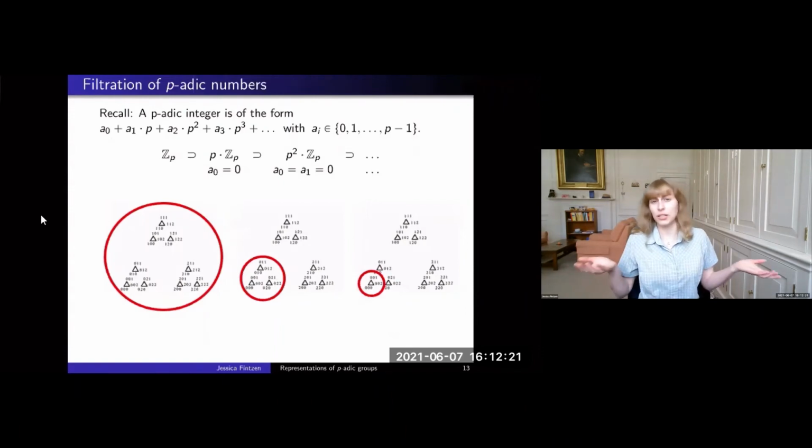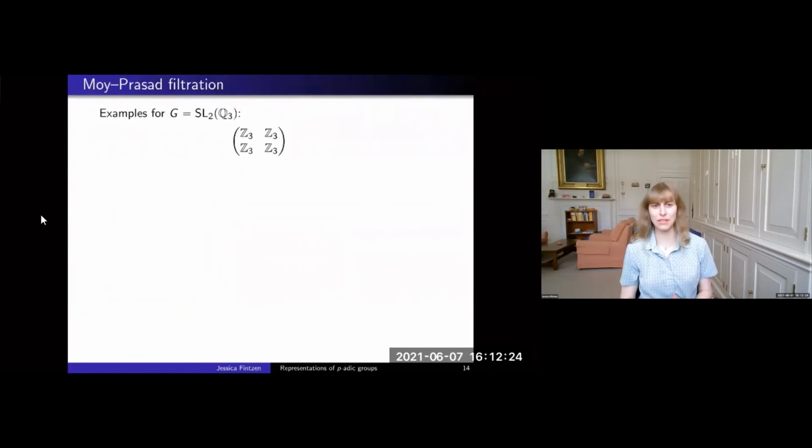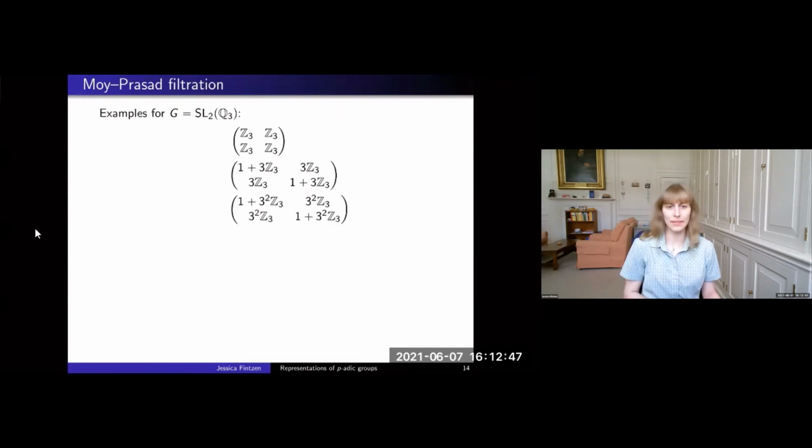Now the idea is to do the same for p-adic groups. How can we do this? Let's look at the case of SL_2. We can take the compact open subgroup consisting of all matrices with determinant one whose entries are inside the p-adic integers. Inside there, we can take all matrices that are congruent to 1 mod p, so the diagonal is of the form 1 plus p times something. The first coefficient is a 1 on the diagonal, while off the diagonal the first coefficient is a 0. Then we can look at those congruent to the identity mod p squared, p cubed, and so on. That way we define a filtration. This is a congruence filtration, the one people usually come up with if asked for one, and a very common filtration in number theory.